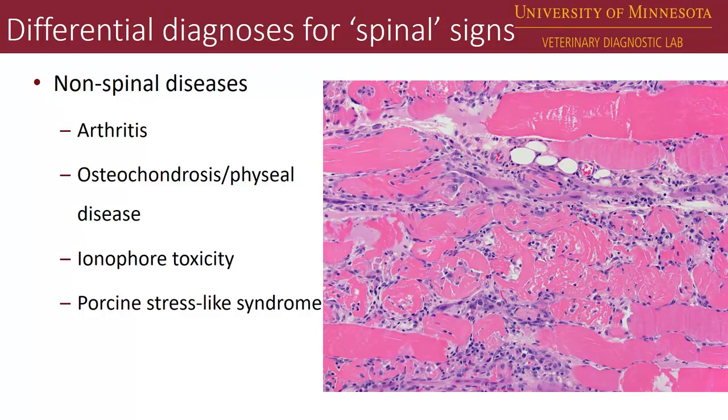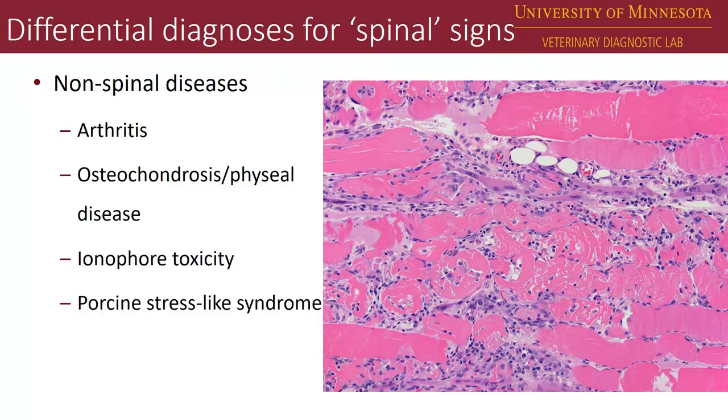Ionophore toxicity, that's what this image right here shows. So the skeletal muscle should look like this, but it's all necrotic, and this causes muscle weakness, but these pigs are awake, aware. They can move their limbs if they need to. Oftentimes they're painful. That differentiates them from some of the other diseases where they're just paralyzed. They don't act like they're painful. These pigs will vocalize if you try to get them up because it hurts.